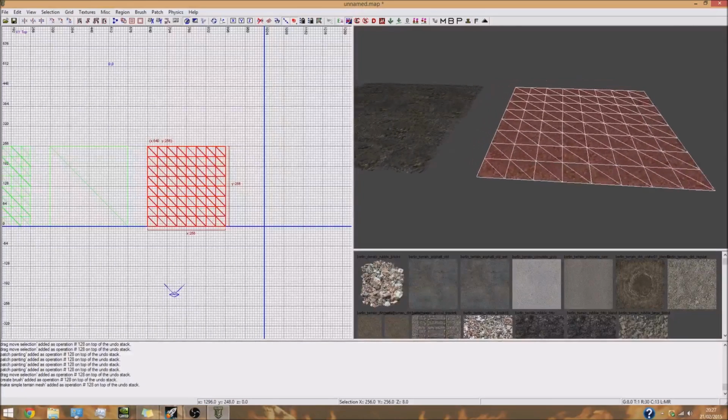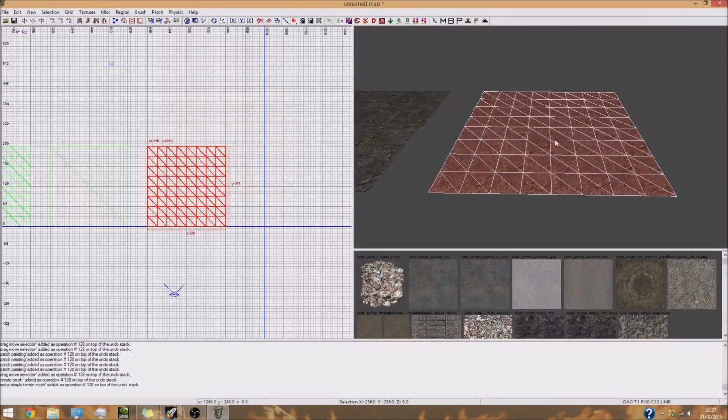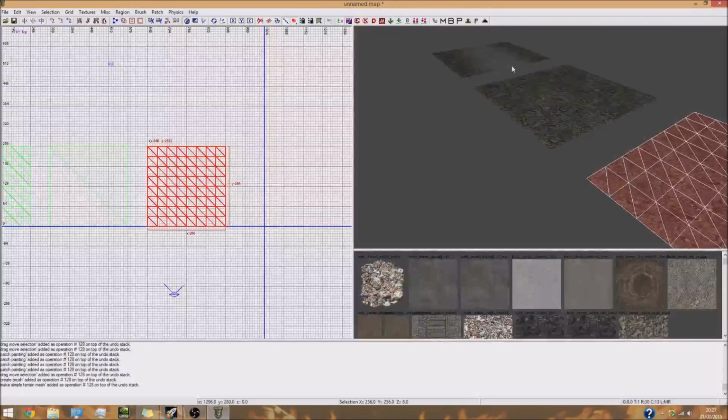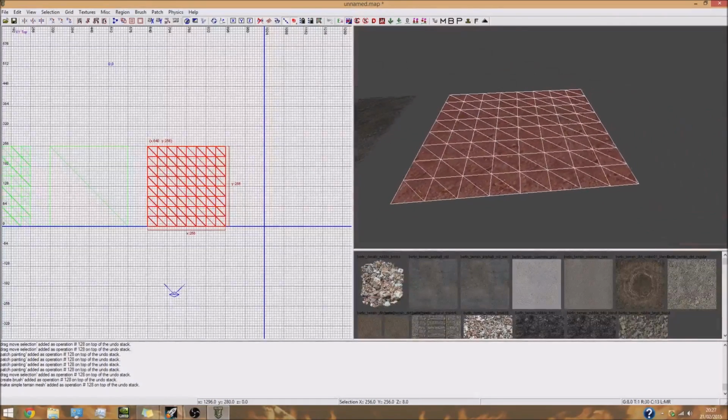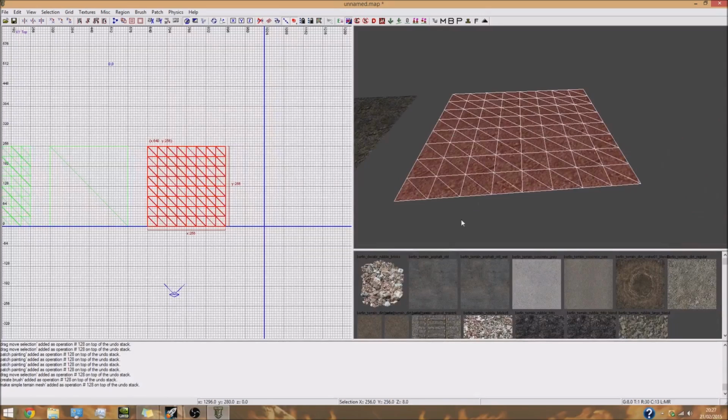So then, once you've got all your verts sorted out, and you've got a patch which you are happy with, next we actually need to be texturing this. Now I'm going to be texturing the underneath patch first, so this is what's going to be exposed. Because I'm recreating this one over here, I'm going to be using the asphalt texture underneath. Now this is not the blend patch, so we can't be using a blend texture.